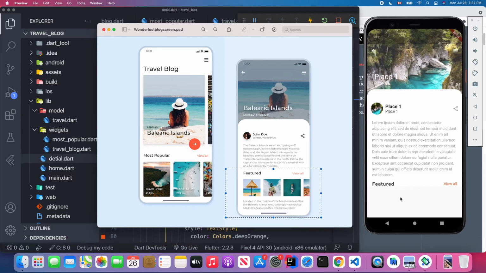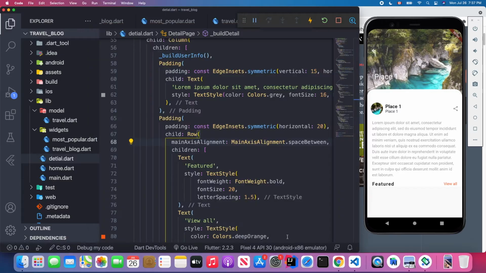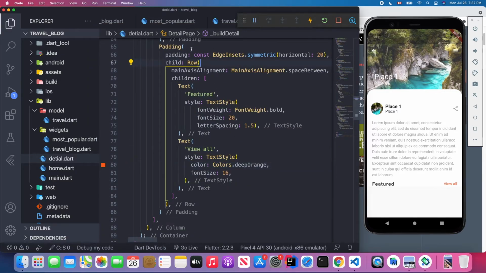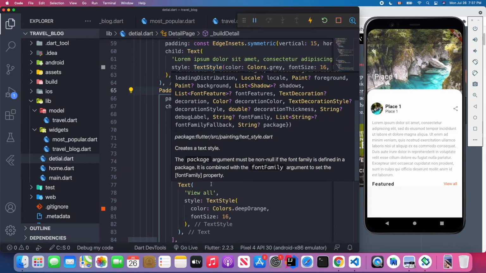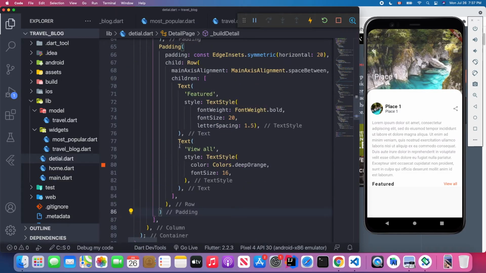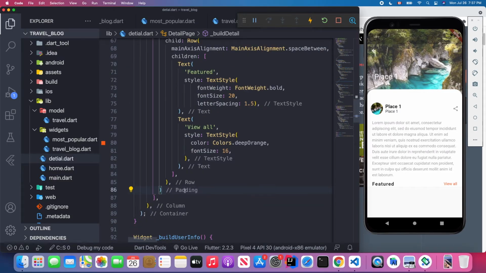Okay, next going to make this featured widget, right? So probably under this padding widget, we're probably going to make another widget.